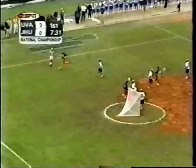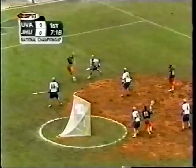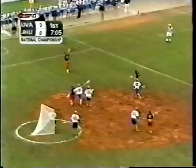This is Foster Gilbert, one of the great freshmen for Virginia, the second unit in. Christmas has some room. Goes up top as they kick the ball around from Poskett to the far side. Billy Gladding goes to the far corner, and the ball stays in the field. You saw it just stick in the mud. Second unit of Gladding, Gilbert, Poskett. Hopkins switching up from a zone to a man-to-man. Excellent ball movement by Virginia.